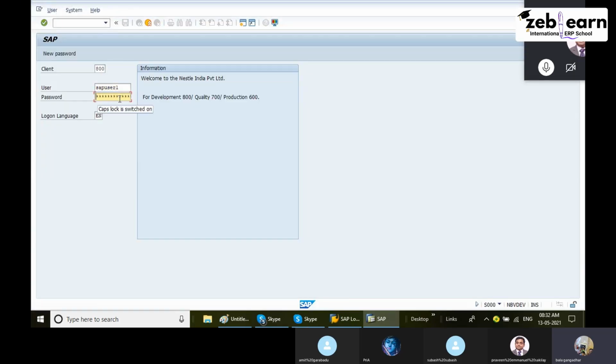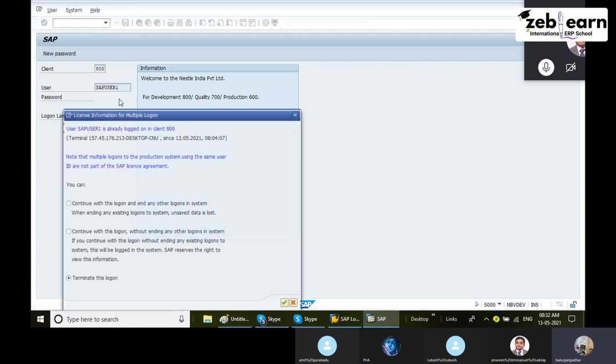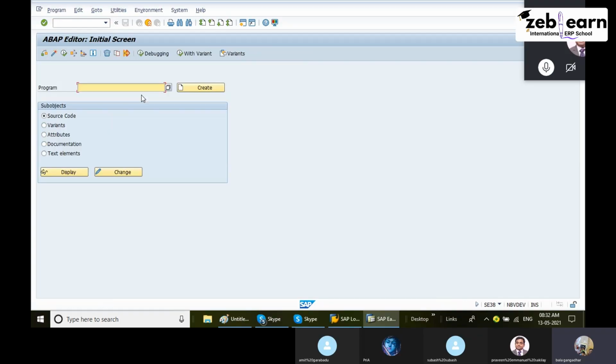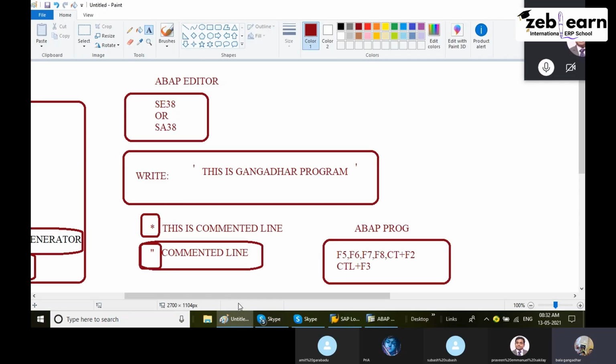Go to the same screen. Go to SE38. Write down the steps, same steps. A small basic program: how to print my program, or how to print this Gangadhar program or any name.